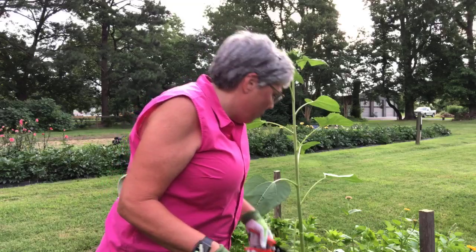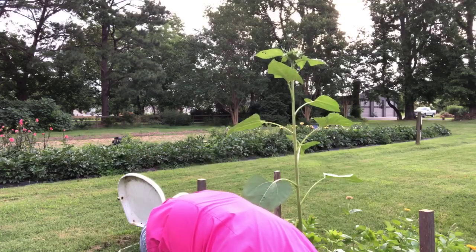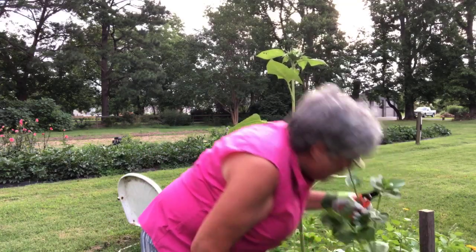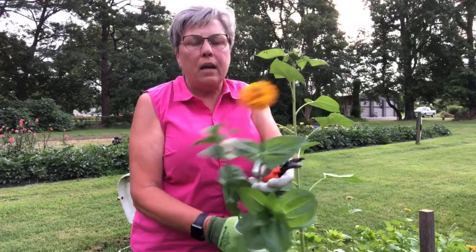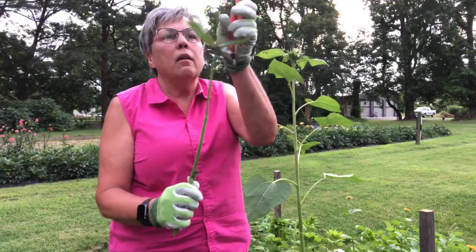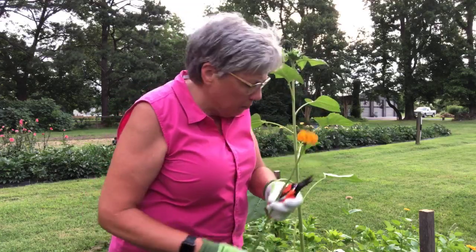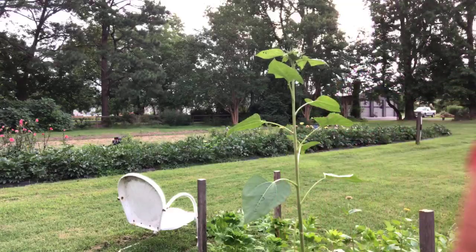So get rid of those boogers. So I'm getting rid of this one. And y'all, I'm pretty heartless when it comes to cutting. But, so here's one that needed to be cut. This is a good one. We'll put this one in our little flower caddy here. So now I'm going to show you what we're going to do with these sunflowers.